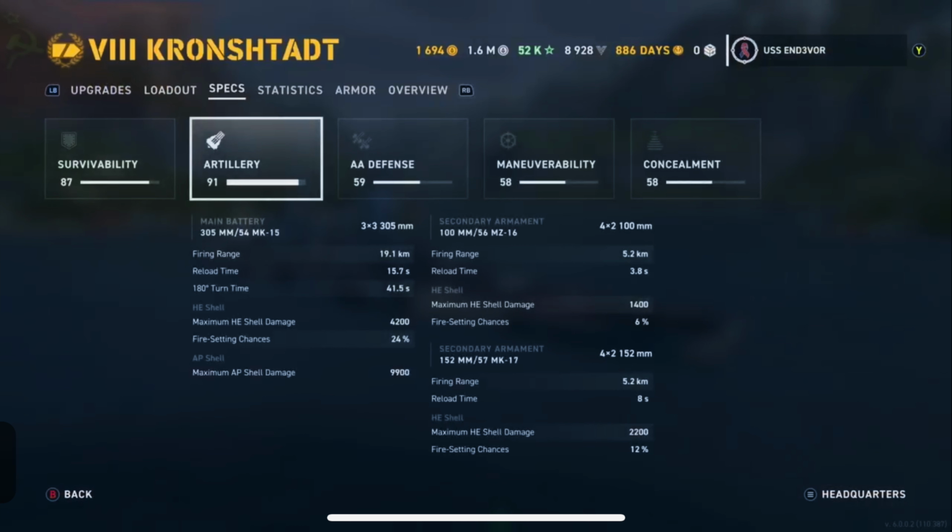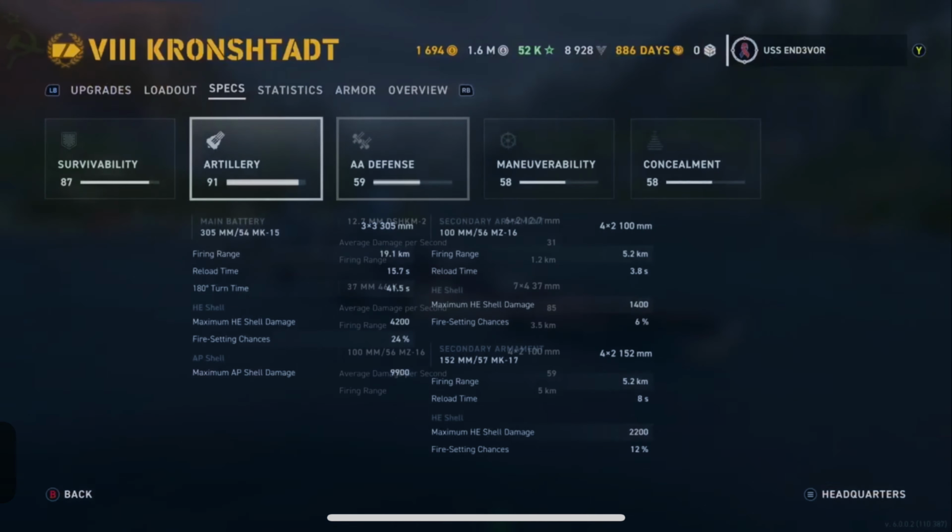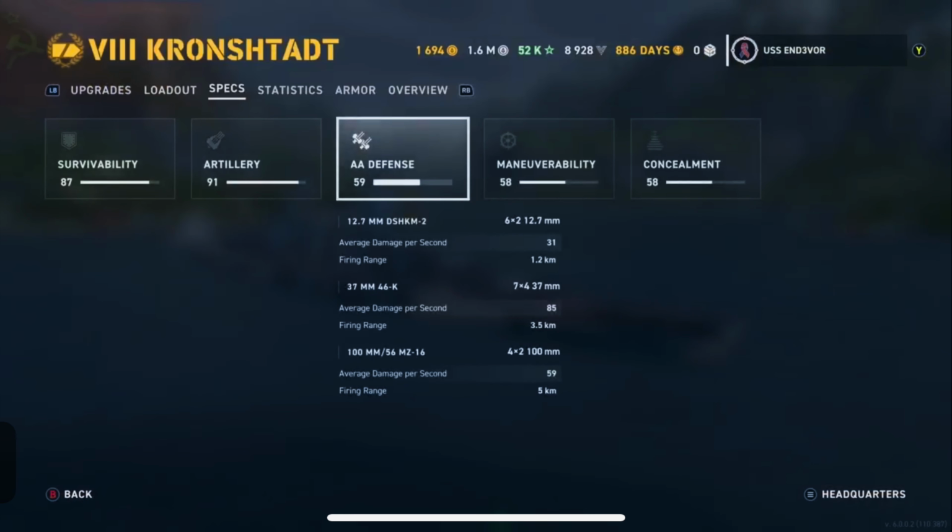The artillery at tier 8 compared to the Petropavlovsk, this is equipped with 305 millimeter shells, which is the same as the Stalingrad. Different shell characteristics, though, and the accuracy is a little worse. And you'll see that as the game goes on. I'll try to point that out. 19-kilometer range, 15.7 second reload, which will get better as the game goes on because of our epic mod. And again, almost 10,000 AP shell damage, which is very similar to the Stalingrad.